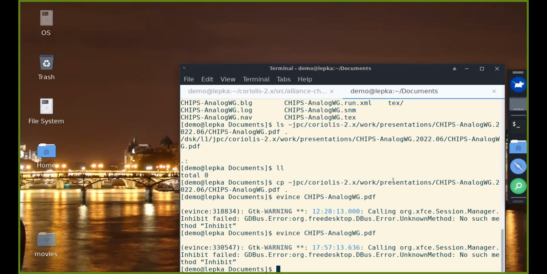We use the Hurricane database, which is packaged with Coriolis, and which is a kind of alternative to OpenAccess. It has similar functionality and features. It is shipped with Coriolis. It's an integral part of Coriolis.